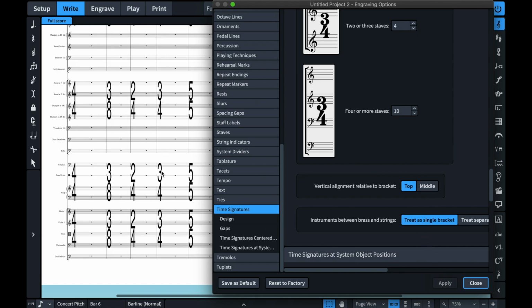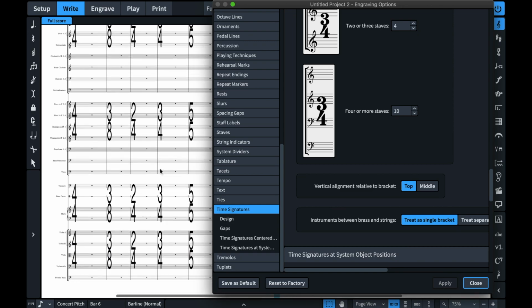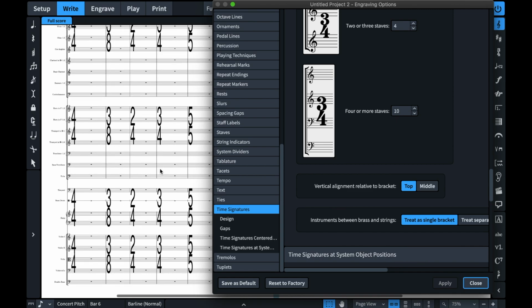At this point, we'll have the general settings for the time signatures under control. Stick around to hear one more tip regarding collisions between time signature objects so you don't have to come back later. Typically, scores will have only 3 time signatures per page on the vertical axis, and with the current settings, you'll have 4 of them.